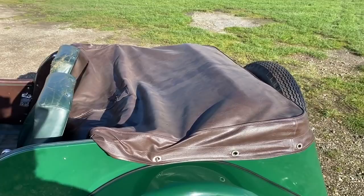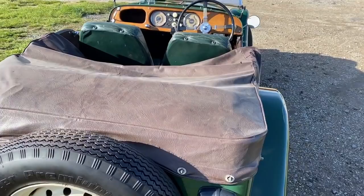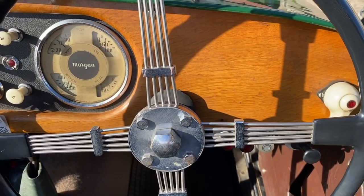Competitions were a natural for the Plus 4, because not only was the car immediately suited due to the high power to weight ratio, the tweaks made in 1954 — including the radiator now hidden behind the cowl and grille to improve the aerodynamics, and the addition of the TR2 engine — it all just added up to meaning that competing was not only possible, but victory was highly probable with the right team behind the wheel.